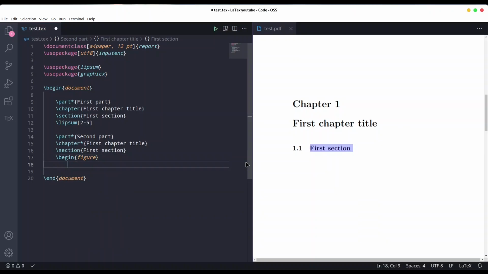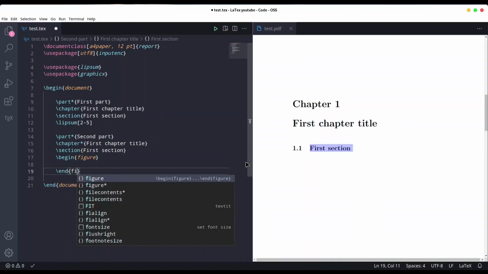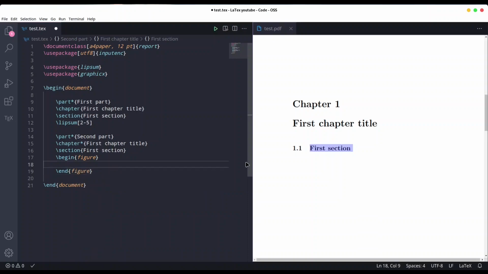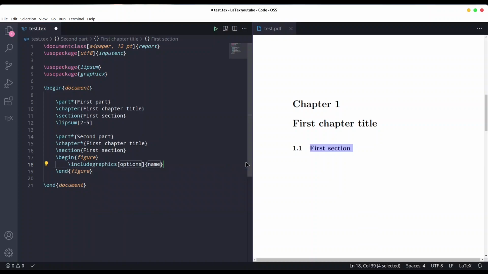And now figure, like this, includegraphics, controller, scale 0.2, and I'm going to add some caption to it.